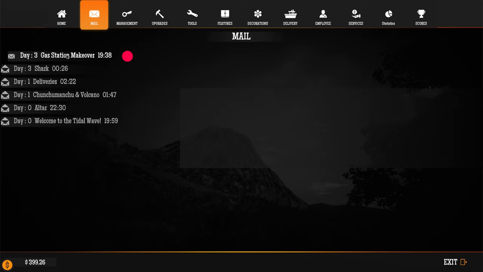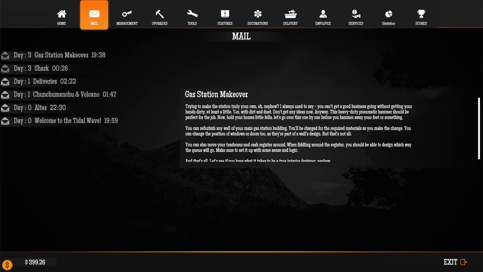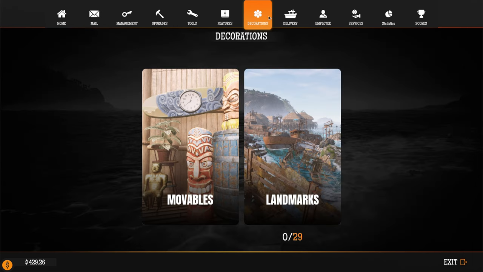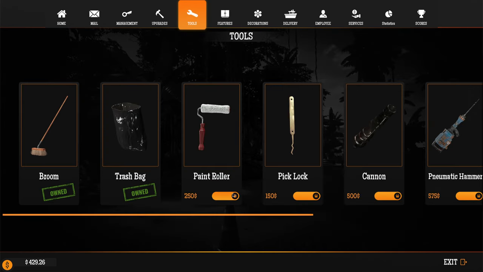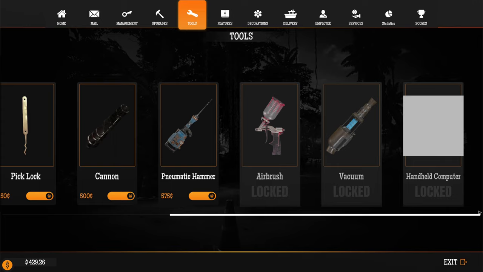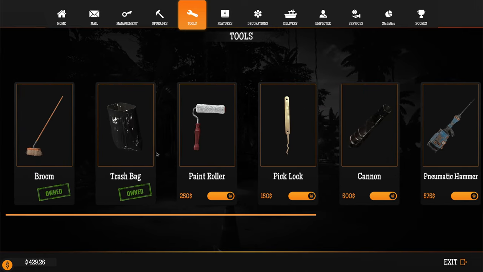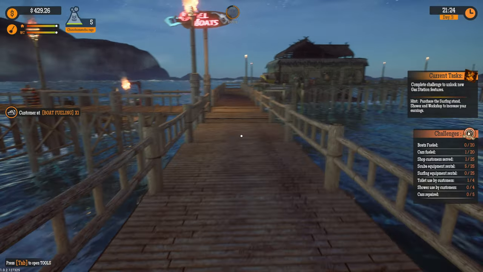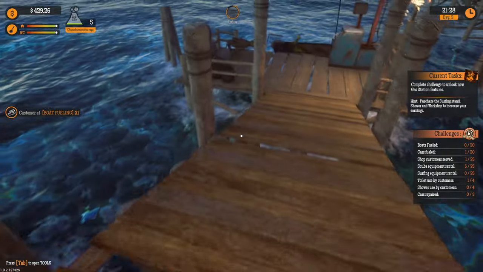I thought I was able to move this last time. Right, let's have a look at this email. Gas station makeover. Trying to make the station truly your own. Hey, nephew. I always used to say you can't get a good business going without your hands dirty. You can refurbish any wall. We can buy all of these bits. Handheld computer. Oh, that's a nice new addition. Paint roller. Back to that again. We'll see.